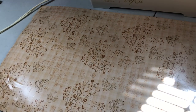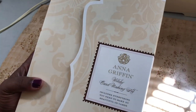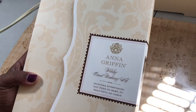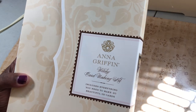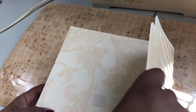All right, now let's do HSN Crafty Day. Since we just did Halloween, let's start with the Anna Griffin. Like I just said, I don't do Halloween a lot, and so I don't buy very much Halloween. But this was so cool. So I bought the Anna Griffin Wicked Witchy card making kit. You know, it always comes in this bin, her little stack. So let me show you.